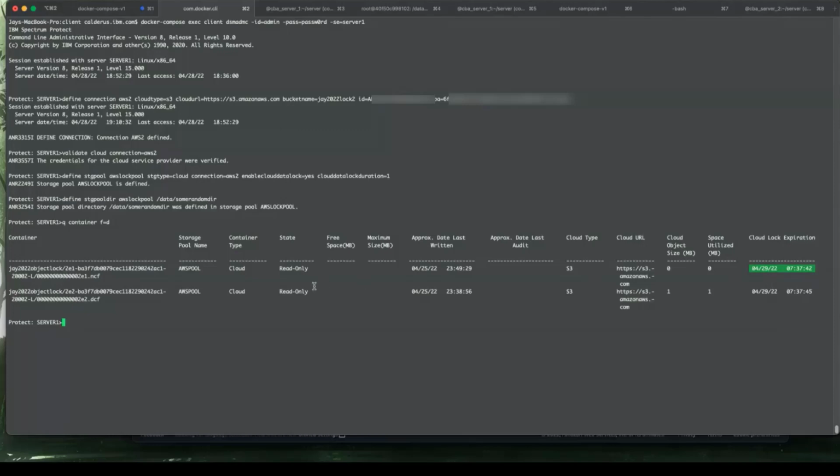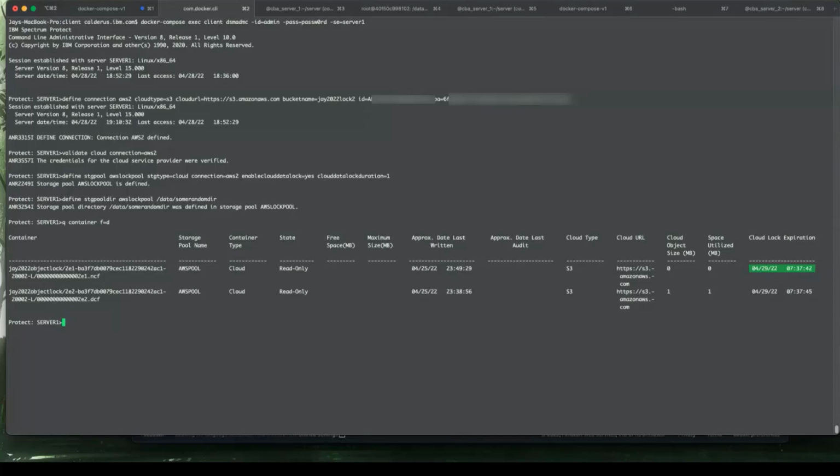There are a couple other things to note. The first is that since we've enabled versioning on the AWS side, Spectrum Protect will also track the versioning information for these cloud objects, so that when Spectrum Protect goes to do a read of the data that's in these objects, we will verify by asking Amazon for the version that was written.